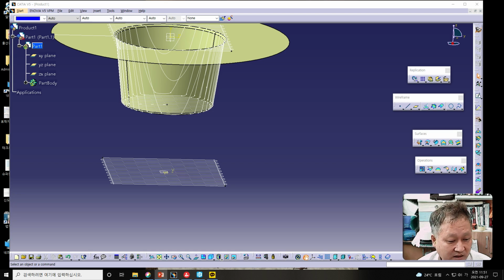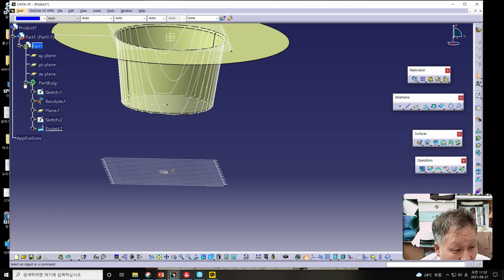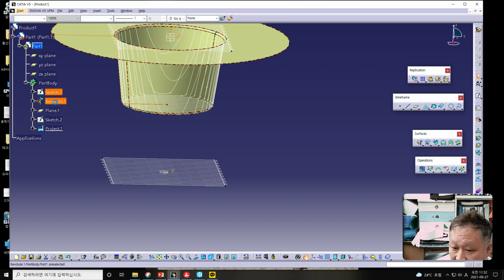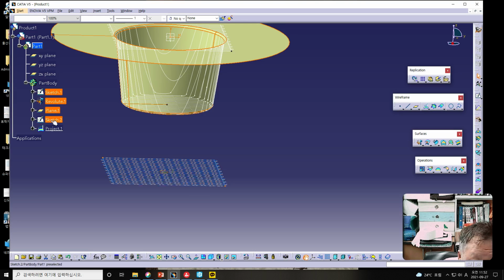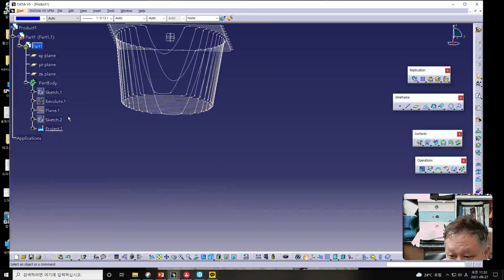Therefore, if everything is well projected, then please hide the unnecessary sketch from this place, and select Sketch 1, Revolute 1 and Plane 1. Sketch 2 should be hidden like this.